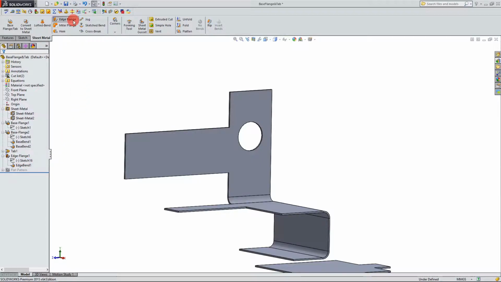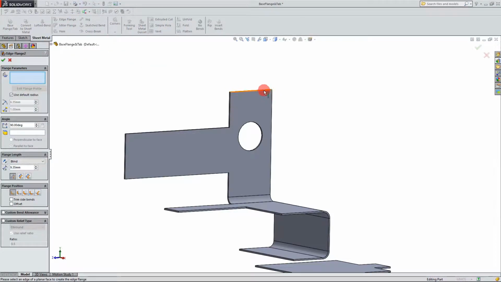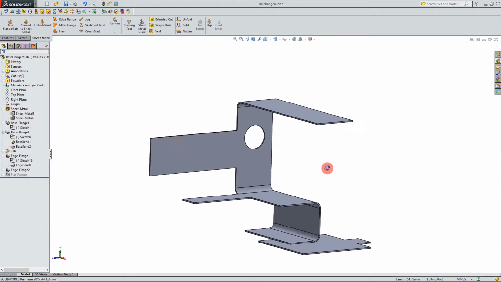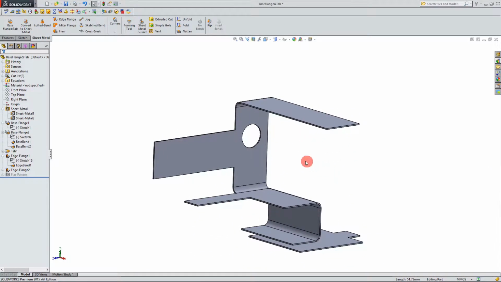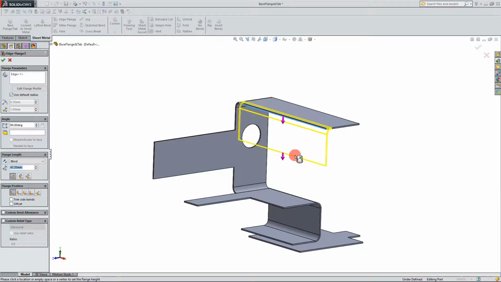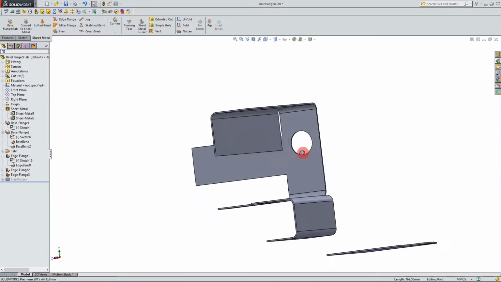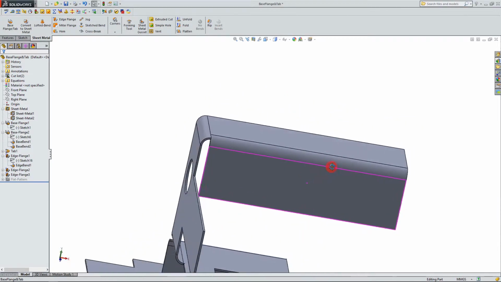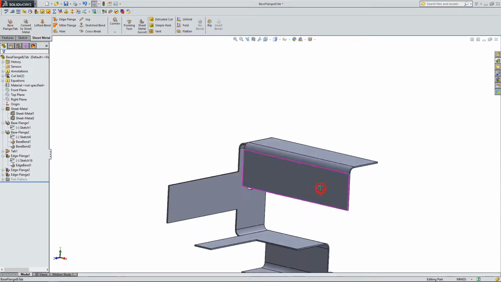So I can come up here to edge flange feature, and I could select the current edge flange and create yet another one. And so now I've created another flange, and I can also click on it again and do the same thing and bend down. And you can see that I can continue to create these features.